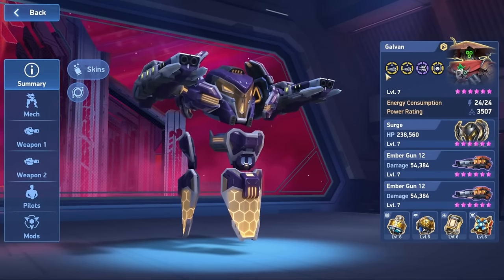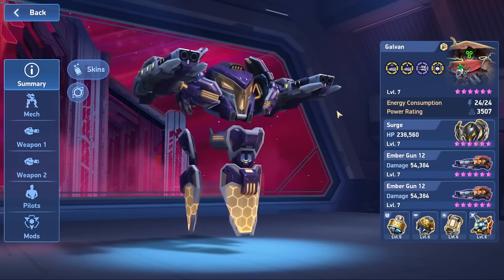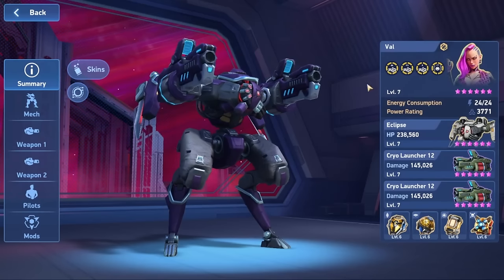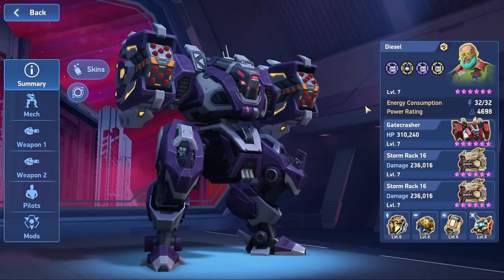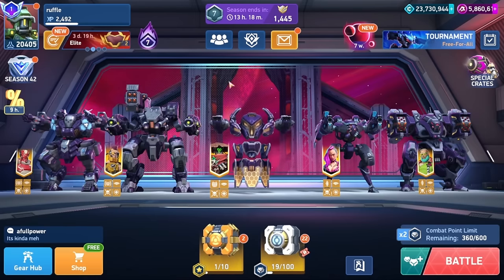Embergun Surge with Embergun damage and range along with ability cooldown and dash distance. The Cryo Launcher Eclipse, I removed duration and put on the Cryo Launcher Radius. And then Stormrack Gatecrasher. It's the same planet that you had on Onyx, except instead of ability damage, I have Stormrack Reload. So yeah, let's run a few matches and see how this all goes.